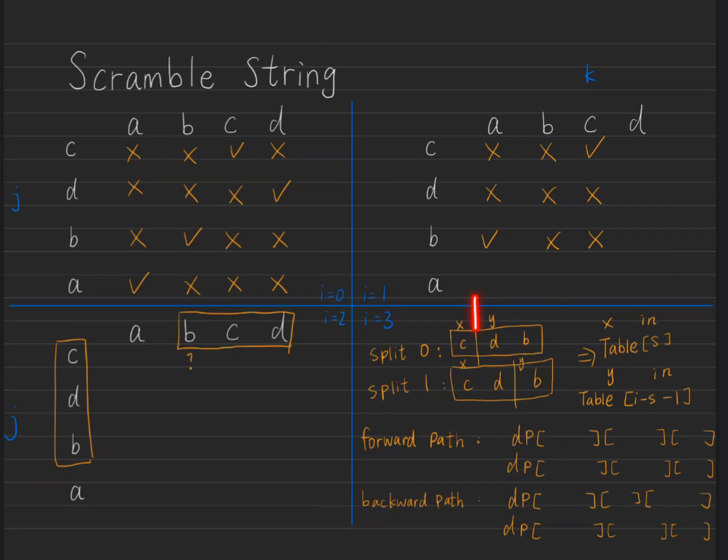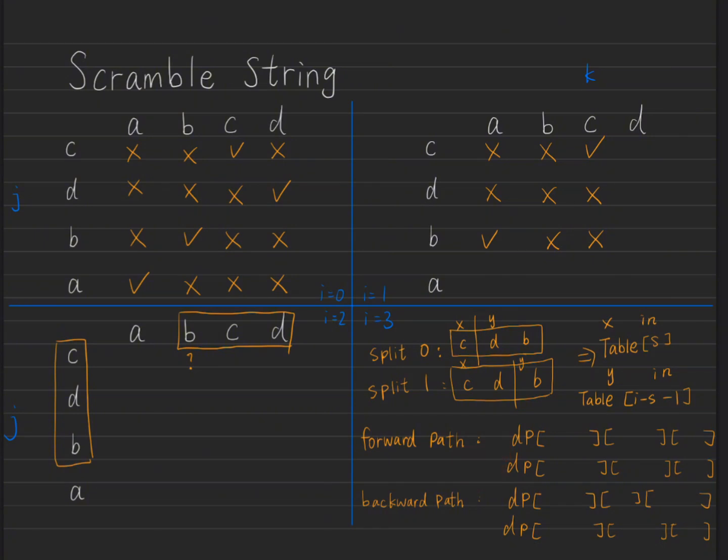Now remember, for each split, we can either retain the original order or swap the two substrings. We'll call one the forward path and the other the backward path. In the forward path, we want to verify that X equals X prime and Y equals Y prime.